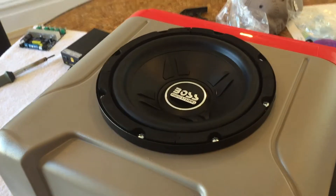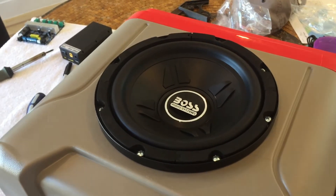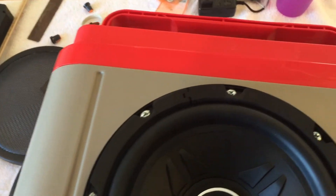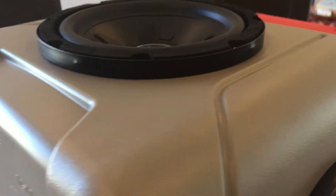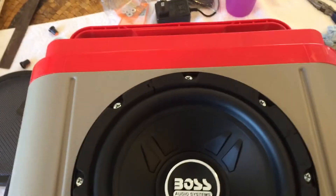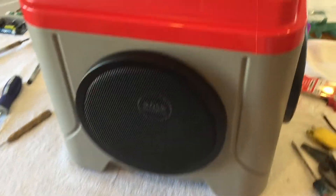I got the eight holes drilled in that retainer ring — the ring that the speaker screen is going to snap onto. I went ahead and got all my screws installed. It's looking really good. That's nice and tight against the system. I'll slap this on quick to see how it looks — slips on nice and easy. It's starting to get heavy now that it's got a bunch of speakers in it, but it's looking pretty good. Now we're going to install the circuit board.